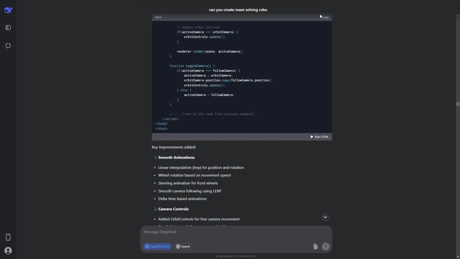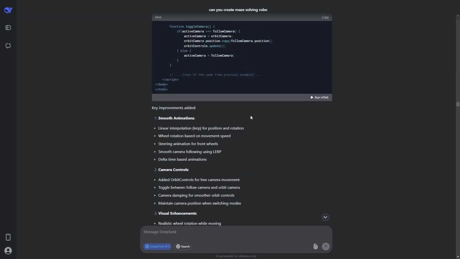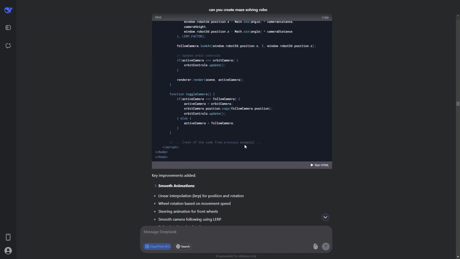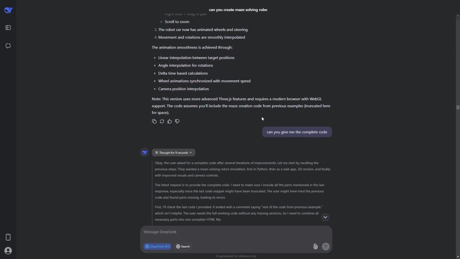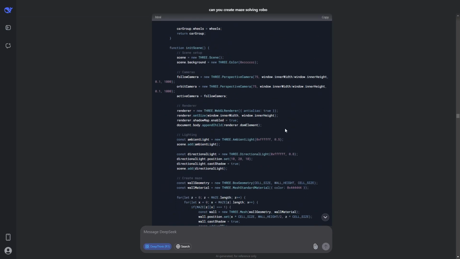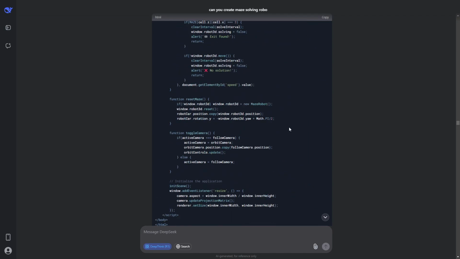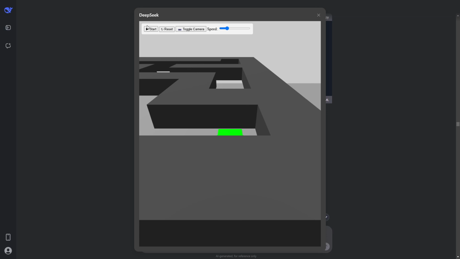So let's ask, looks like it's not giving the full code. We have to add the previous code here. So I just want the full code and then I can run it in one go. Okay, really cool.